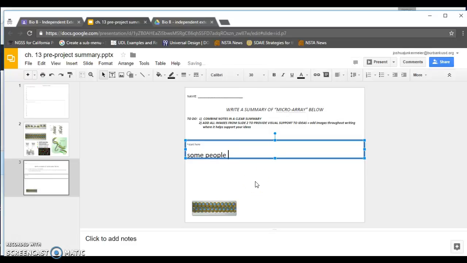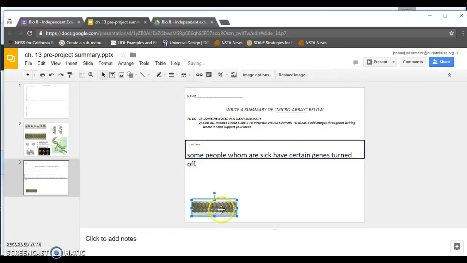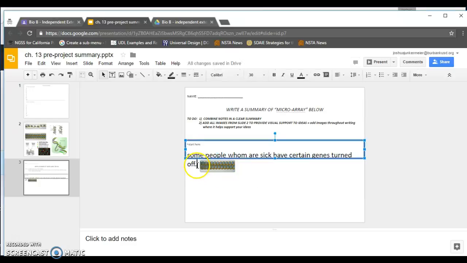Some people who are sick have certain genes turned off. And then what I would do is take this picture, and this is a way for you to show that you know what a gene looks like when it's turned off, but it's also a visual support in your writing. And you can move on.